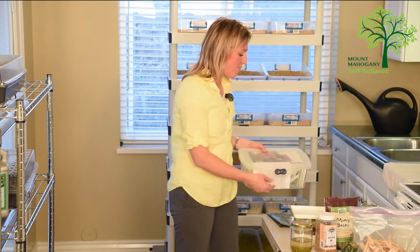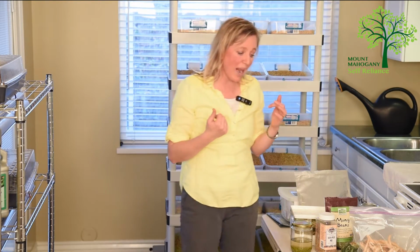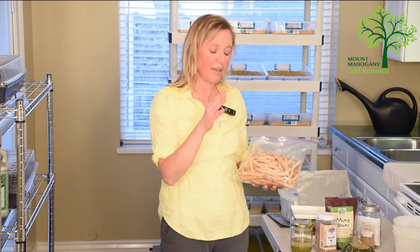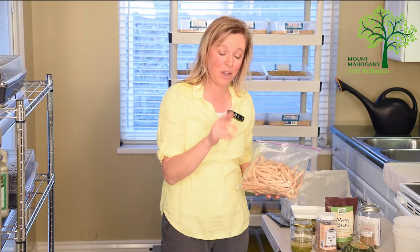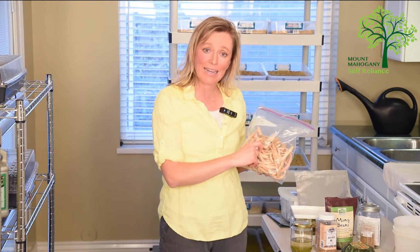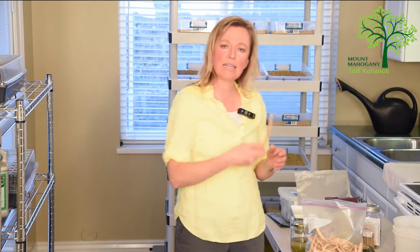Those are the seeds that you're going to find most likely in the grocery store racks. You've seen them, all those racks with all those seeds in them. Don't buy those kind, because those are the kind that you cannot perpetuate. Because what I want to be able to do is, when I grow beans, I then pick the ones that I didn't pick off the vine. When that vine dries out, I pull that bean pod off the vine, and now next year, that's my seed.